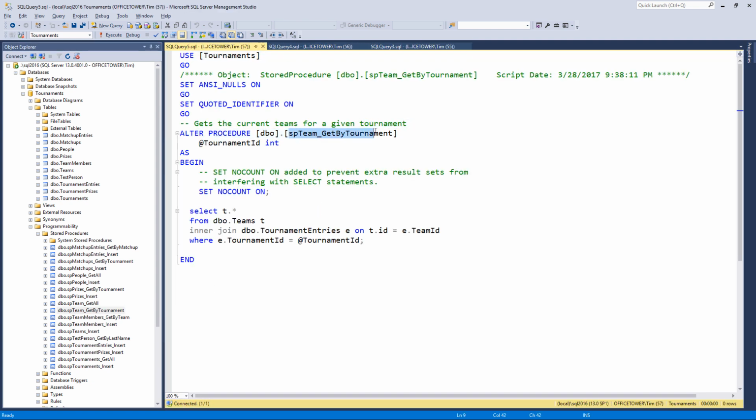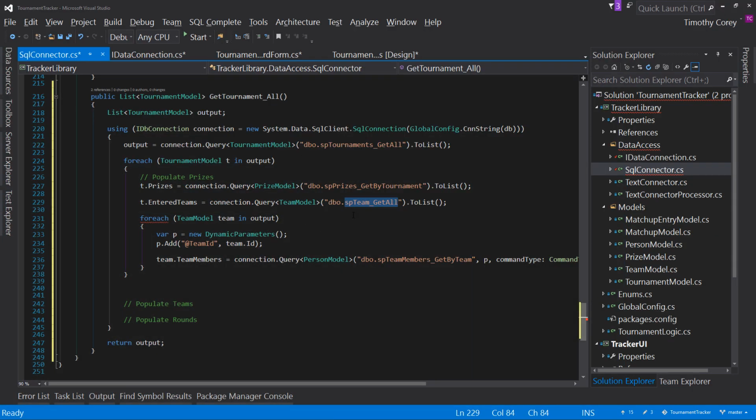And this, you pass in the tournament ID, and what will come back is a list of teams for that tournament. So we'll change that. And now we'll do a foreach, not on output, but on t.EnteredTeams.